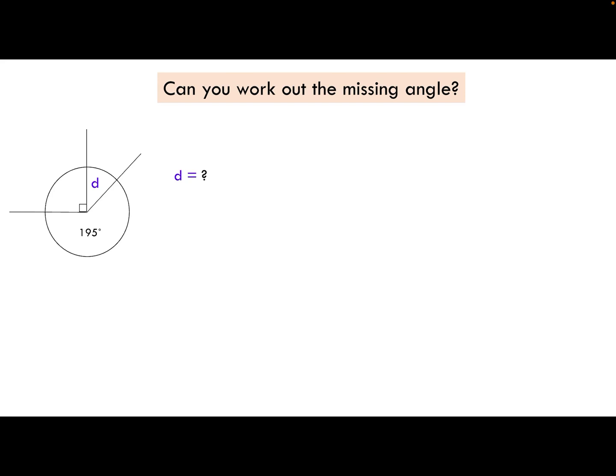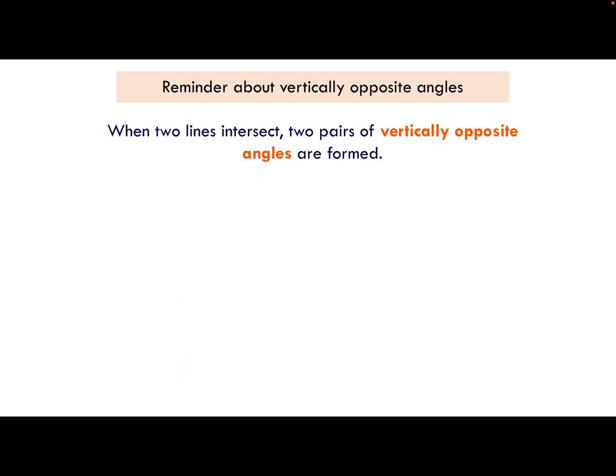D, give D a go. So now we know we've got, pause the video, give it a go. We've got 90 and 195. So what I could do is add 100, take away 10, or I could add 200, take away 5. I might do 90 add 200 is 290, take away 5, 285. Take that away from 360, we get 75. Well done if you got that.